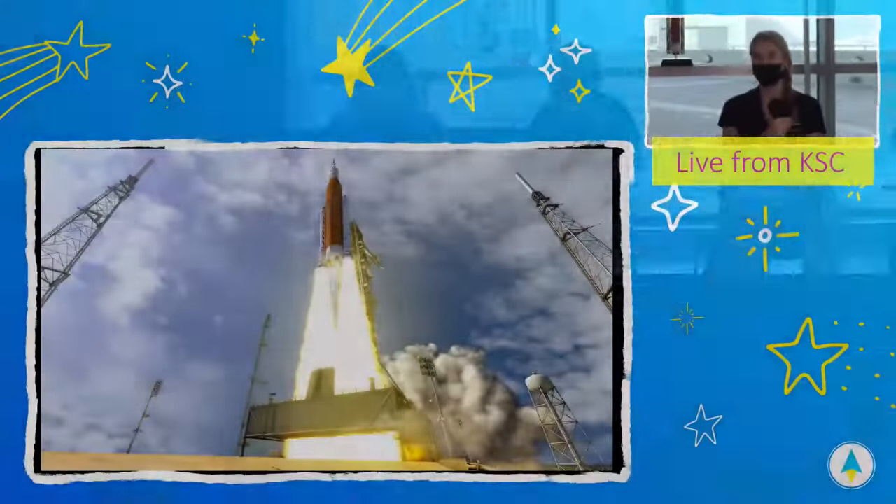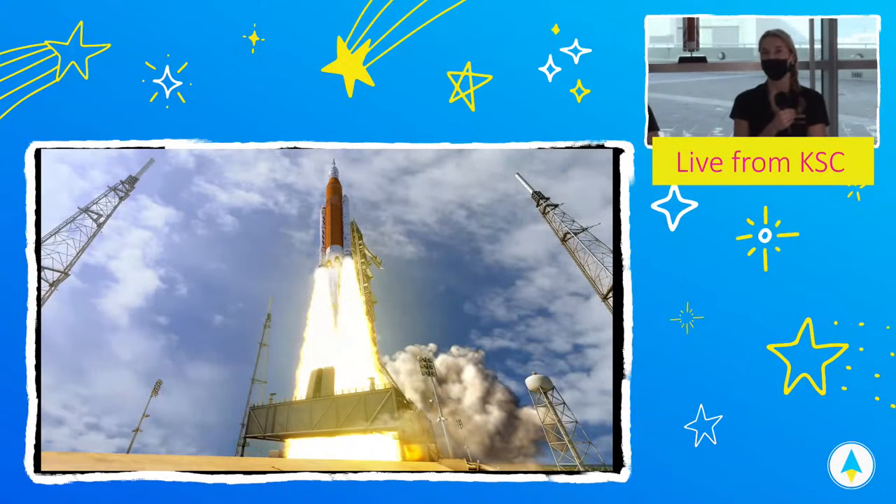During launch day, we fuel up the rocket in the last 48 hours, and all of that is being monitored. There are electrical connections — the arms and umbilicals I mentioned — and during that last 48 hours the vehicle has to go to internal power in preparation for the arms to be released and moved out of the way for launch. We're launching the most powerful rocket ever built — it will go Mach 23, or 17,000 miles per hour at max speed. To handle that, we have extensible columns that go underneath the mobile launcher tower, and the flame trenches are moved into place as well. There are things that happen at the pad in the last 48 hours that you wouldn't necessarily expect, and a lot goes into those final hours to make everything come together.